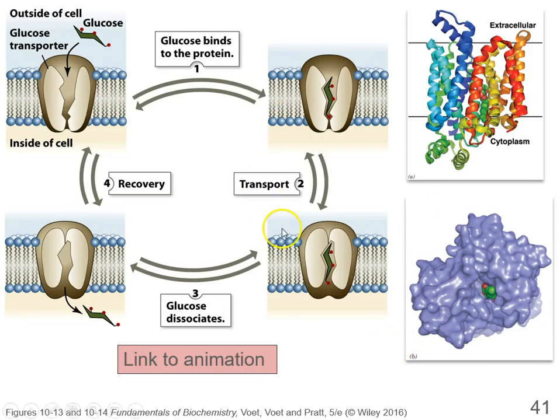All right, so let's go back to our PowerPoint right here. So this is the structure of what this transporter really looks like, and this is a cryo-electron picture right here, and you can see there's the binding site for the glucose right there. So the glucose does bind very specifically. So again, it binds to the binding site. There's a conformational change that occurs, and that allows the glucose to dissociate. And then the conformational change reverts back to its original conformation, and that allows another glucose molecule to bind.